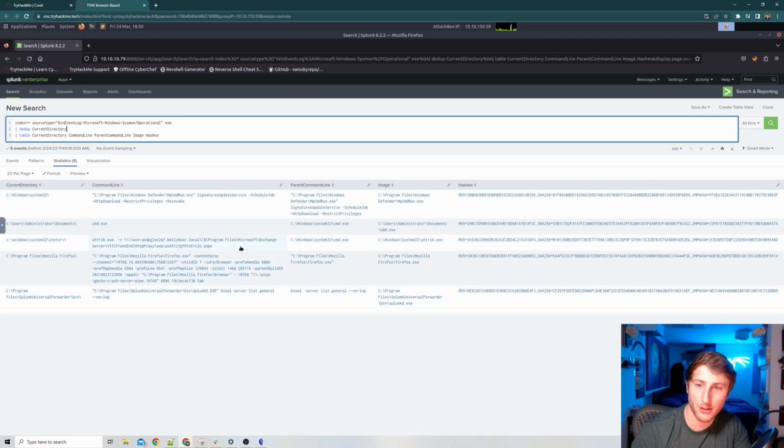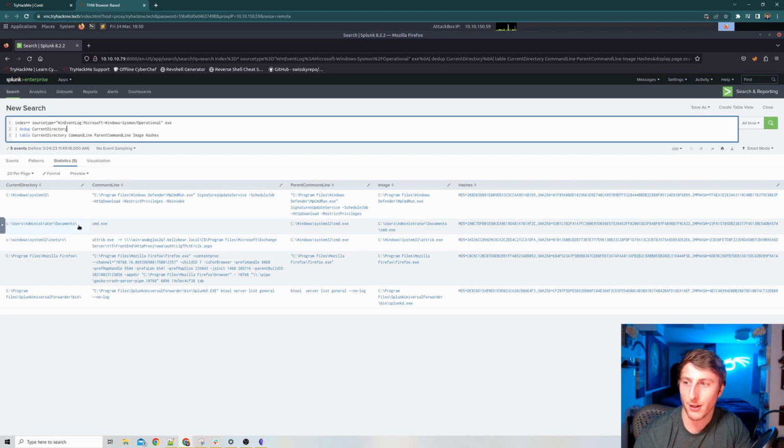The one that's sticking out to me immediately is this cmd.exe executable that's in our documents folder. It's a little bit weird that we have our cmd.exe in our Users Administrator Documents directory. So that's something that jumps out to me.